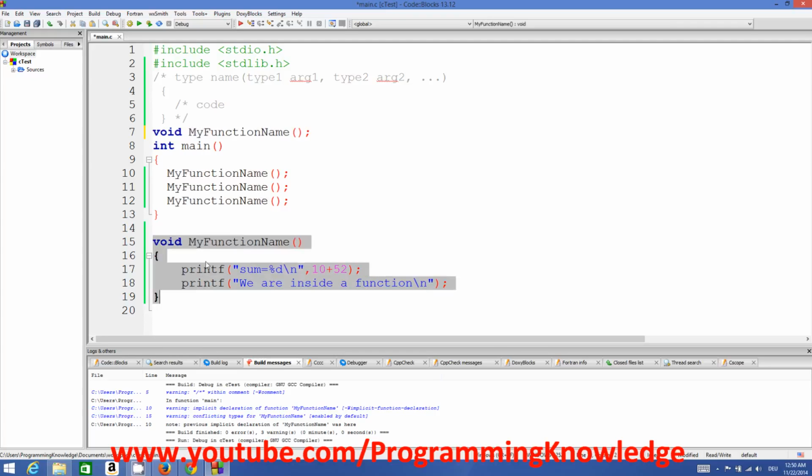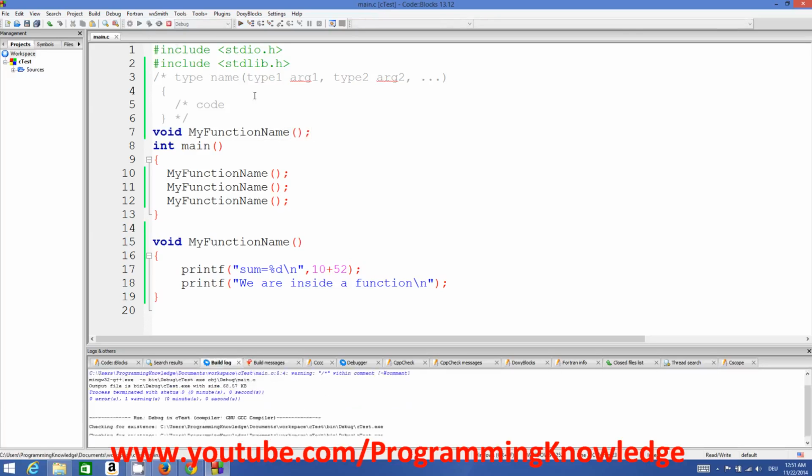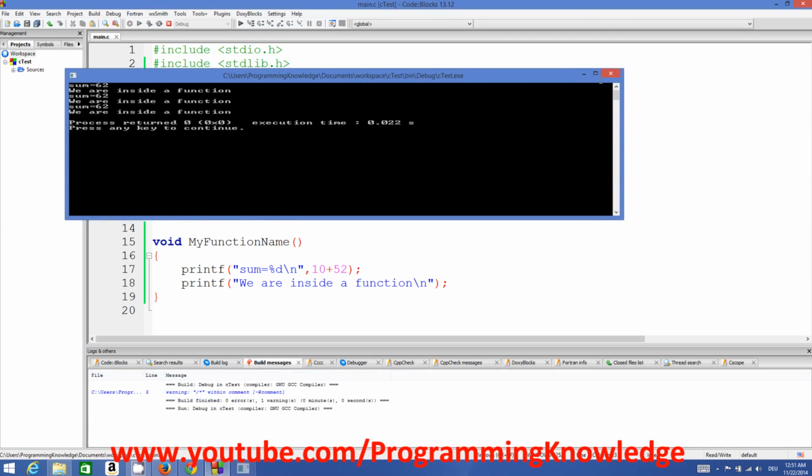And then it goes here, and whenever your main calls your function, it knows that this function is defined here. Okay, so it's a good practice whenever you define a function below your main, just prototype it like this. And what I mean by prototyping, you just need to copy this from void to the function name, not the curly braces, but from here to here, and just paste it here and give a semicolon after this. Okay, and run it once again and it will execute fine.